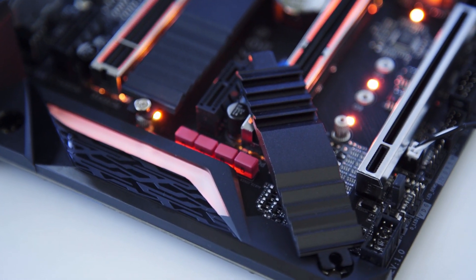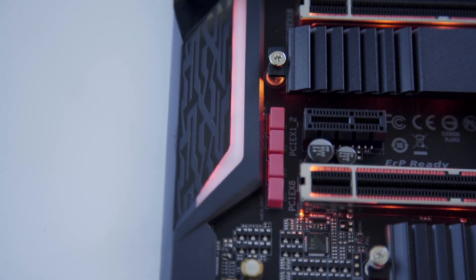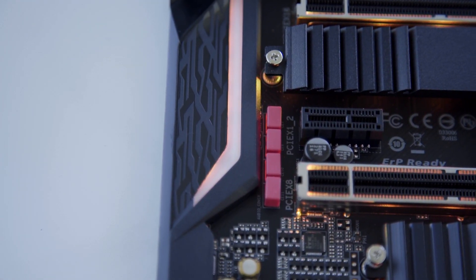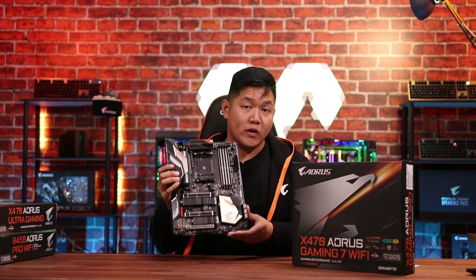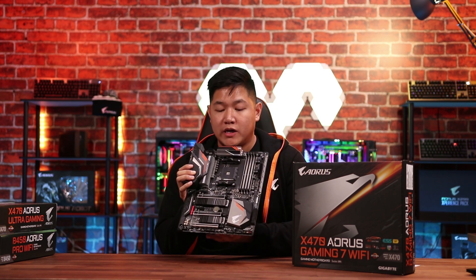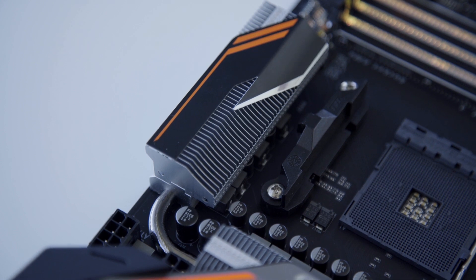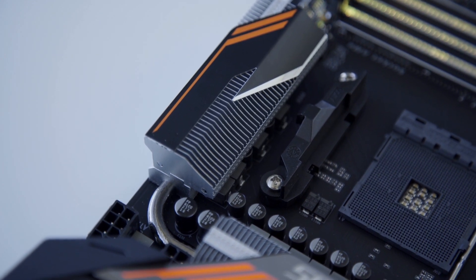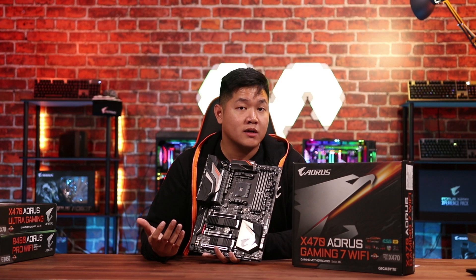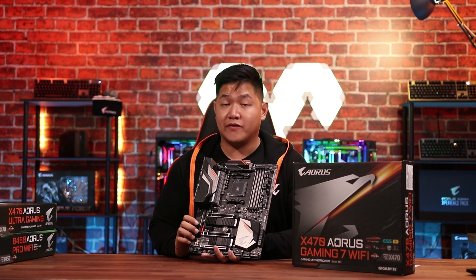This is an ESS Sabre DAC that delivers a more immersive audio experience so that way you can get more into your games, get more into your movies, and get more out of your music with this motherboard. You're also going to see better cooling on the VRMs — it has a fin cooling system — so this is what the extra money is paying for. It goes to cool your system so that way you can push your system further through overclocks and squeeze every last drop out of your CPU.